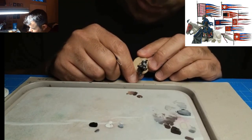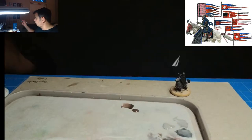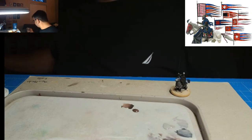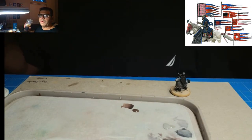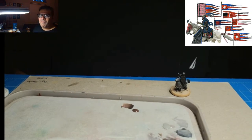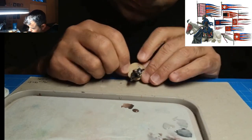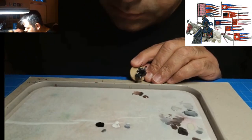Okay, there's all the leather bits on there. This guy, of course, is going to have white sleeves as well because he's part of the same unit. We want to paint them all the same. Man. Slow night, folks. I'm sorry, folks. They can't all be winners. I believe we just mixed the black and the white.